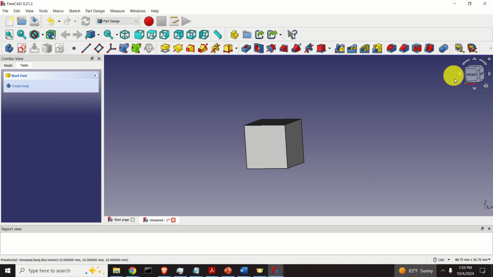So again, make sure that you're in the Part Designs, and then over here, create Body. After creating Body, we can create our sketch. To create the sketch, simply click here, and you need to select the plane. Let's select this plane. Now, if you click Close, you'll be back. You'll be back and you will be inside of the body, and this is very important. Your sketch has to be inside of the body.